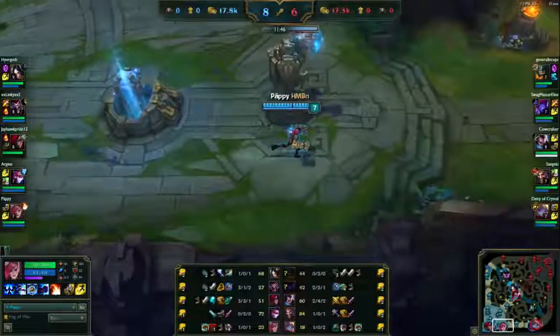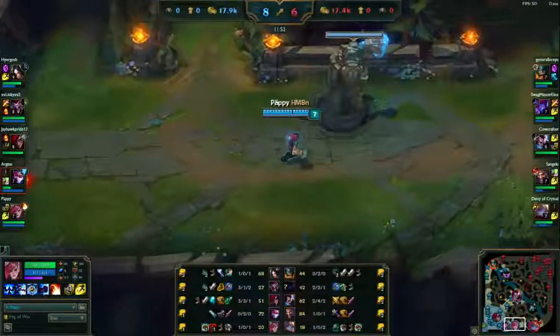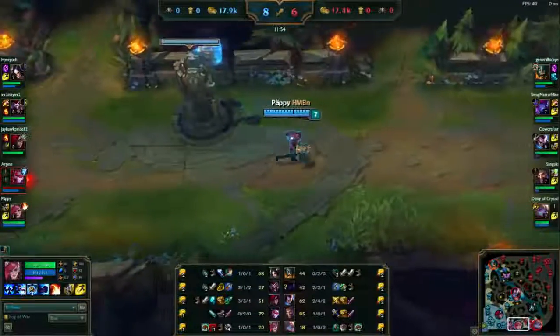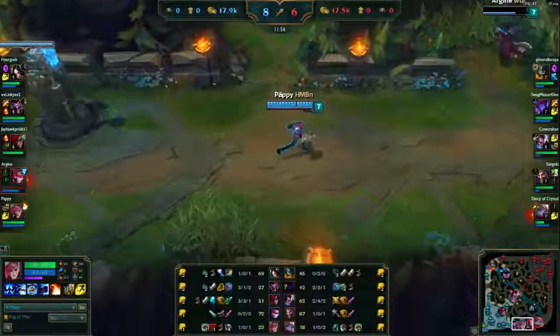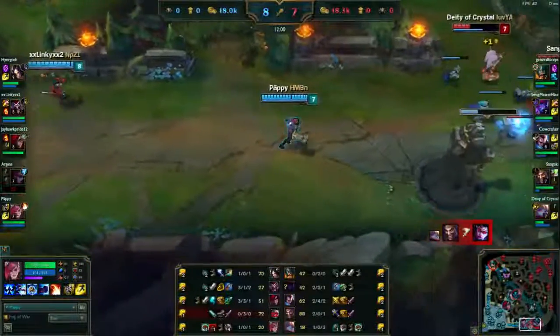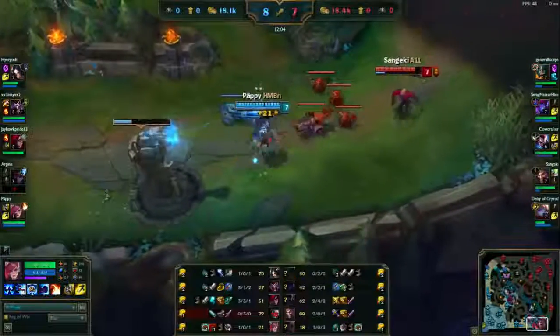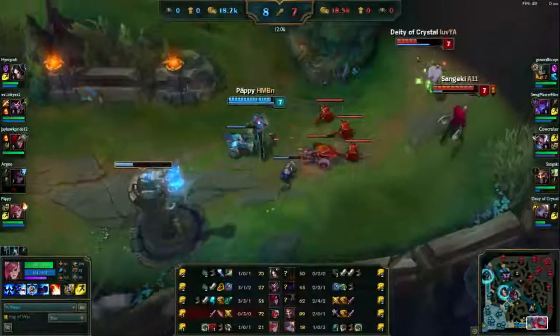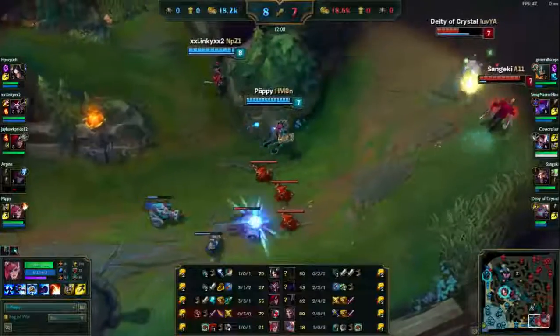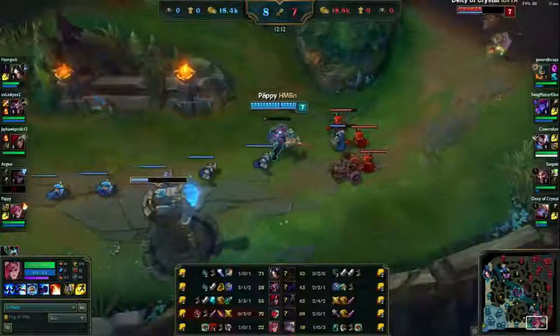I think Vayne actually dies here. Yep. So unfortunately, she just wanted to stay a little too long and couldn't take the 2v1. And there's nothing that I could really do about that. I mean, that was all her responsibility. When I back away, she has to play safer.